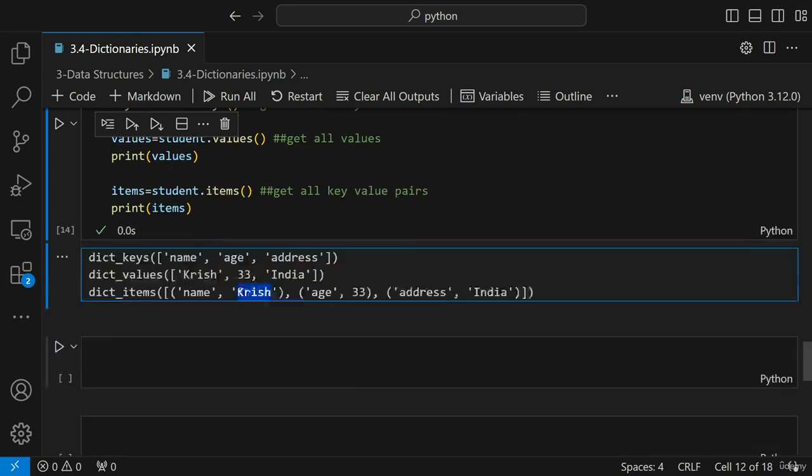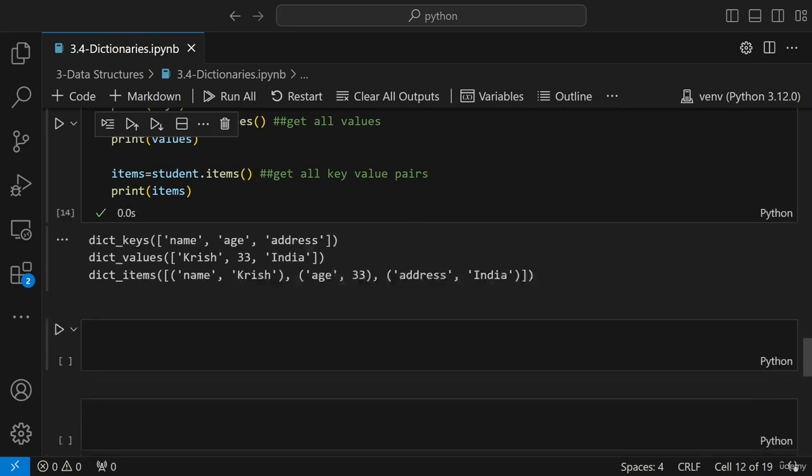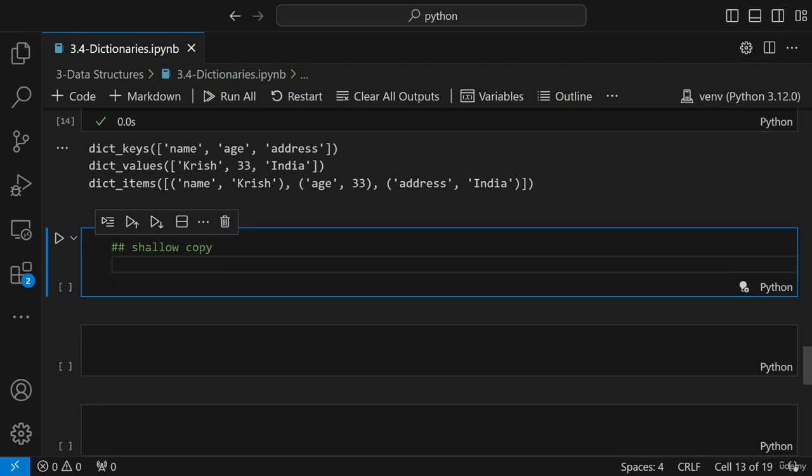Now one more thing I really want to do is a shallow copy. Let us discuss shallow copy over here. So guys, let me show you the working of shallow copy. This is something really, really important, and trust me, you should never make this mistake whenever you are implementing any kind of project. You need to remember this concept, because this can be a very small mistake whenever you are developing projects.